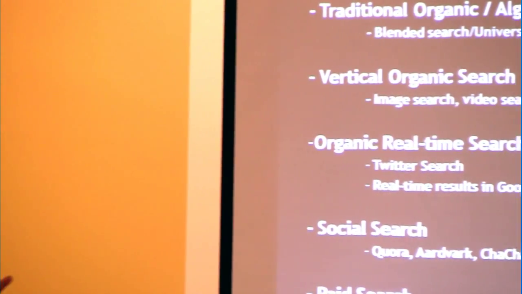Now, the organic real-time search changed a lot of things a couple years ago with Twitter, because Twitter was so powerful that people were actually getting results right on the spot. And so Google and Bing had to think, how are we going to integrate all of this into our search results, because people want to know. So I'll talk about that in a minute. And social search is getting more and more popular. Things like Quora or Cha-Cha, where you ask a question and the community becomes the search engine, and the results are part of the community's attention to that particular avenue.